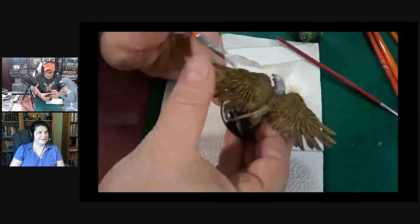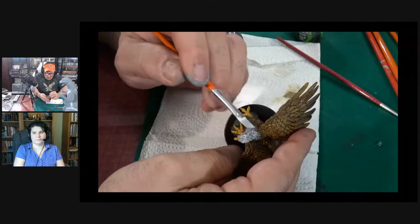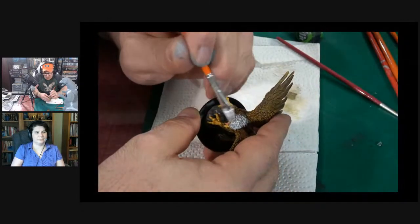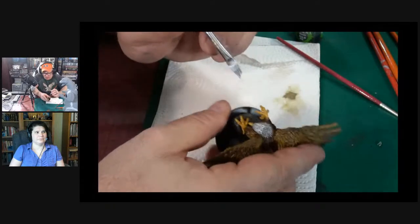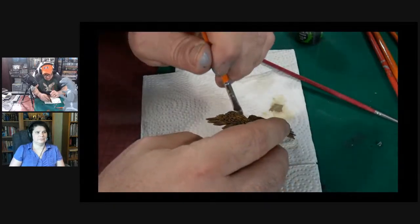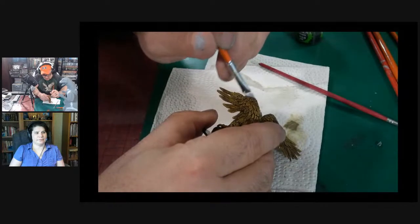Yeah, there you go. Now you see what I'm doing here? What I'm doing here is bringing some depth into this without overdoing it. I'm kind of letting it work into the brown a little bit. That's okay. Rob, be careful. You're going to get some of that white all over the place. No, no, no. It's all good. Don't worry. Stay with me, folks.